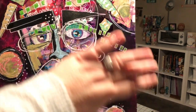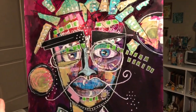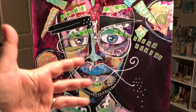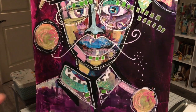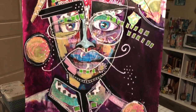And I just used that on the background around him after I had kind of a basic map of where his face was going to go to calm down the background so that he stands out more from the background, because he was really fighting with the background. He didn't stand out nearly as much. He wasn't nearly as cute. But it's just painting and doodling and mark making.